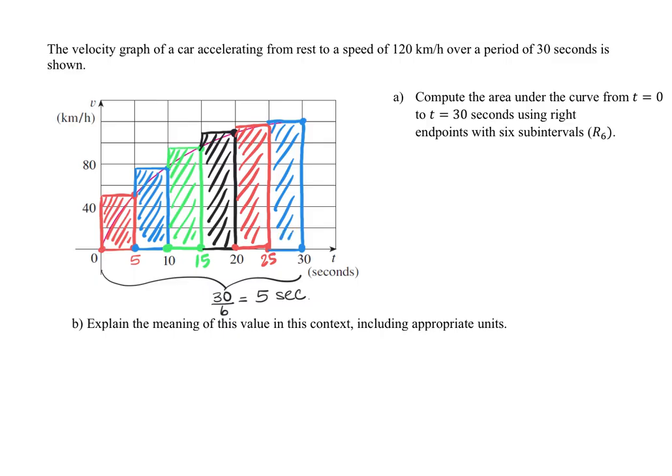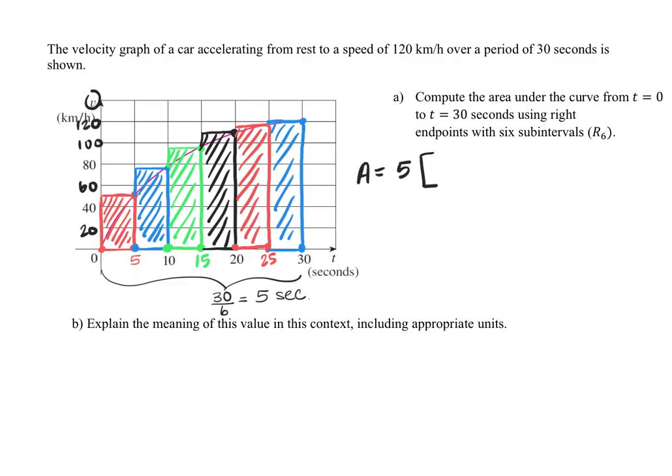So my rectangles are going by 5-second increments. Let's take a look at the output, the y-axis, which in this case are those velocities. It looks like we're going by 20: 20, 40, 60, 80, 100, and 120. And now let's start to compute the area. We know that the base of each one of these rectangles will be 5 seconds. So I'm going to write my area will be base times height. Again, my base unit here is going to be 5 seconds, and then we're going to multiply it by the height of each of our individual rectangles.